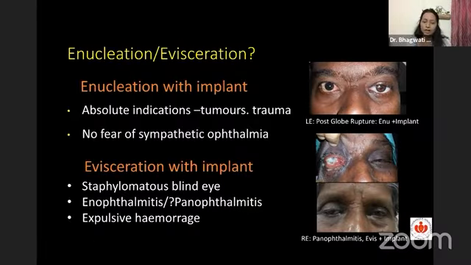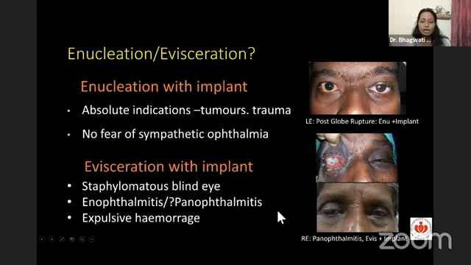First, some clinicians do evisceration in case of panophthalmitis because it gives very good implant motility and it is an easy procedure. But if you are doing evisceration in case of panophthalmitis, it is good to give IV antibiotics and anti-inflammatories to control the infection and the inflammation before doing surgery. So this is a lady where we did evisceration with implant in panophthalmitis after giving the IV antibiotics and anti-inflammatories.